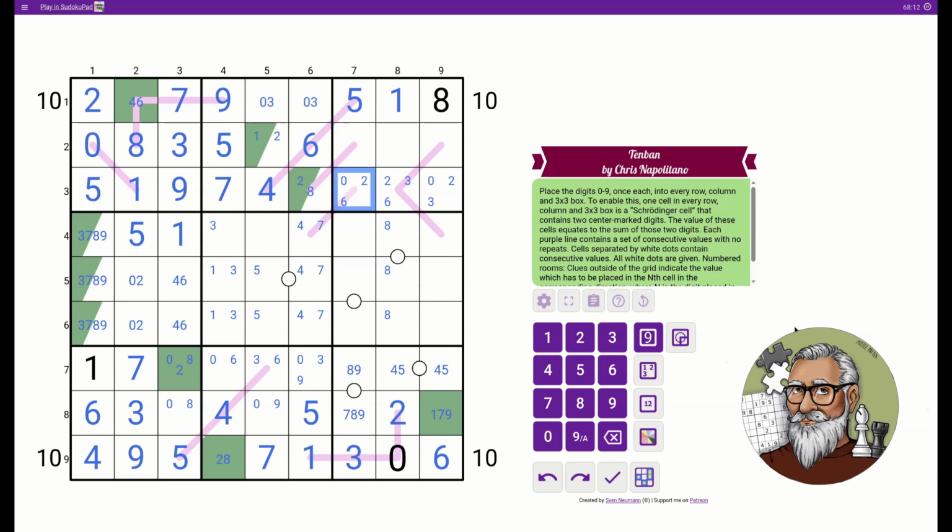Well, it can't be 0, 6 though, right? It can't be 0, 6 because 0, 6 would mean that this would have to be 8, and then I would need 2, 3 here. That's not allowed. So it can't be 0, 6. 0, 2 would mean that this is 3, this is 6, this is 3, this is 6, and that's an 8. 0, 2 would mean that this would have to be 1 or 3, and that's not allowed.